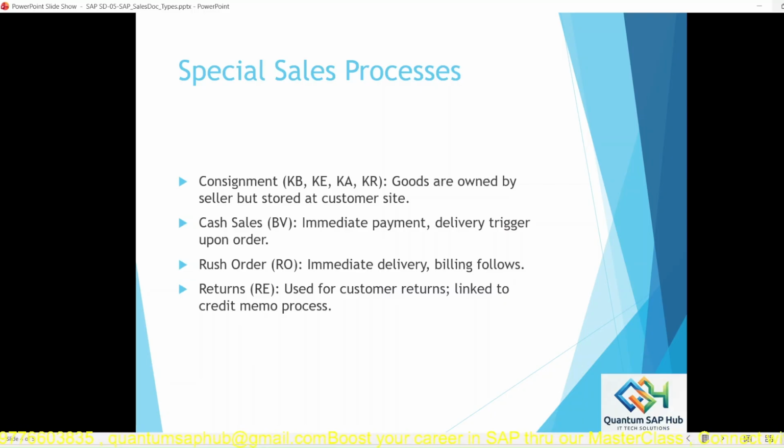So what you can do is keep the stock. You can say to the customer, okay, in order to facilitate all these things, we'll keep it at your premises. So whenever you start consuming, you create an issue document and then you consume, and only then the billing happens. Then, as I mentioned, cash sales: immediate payment, delivery triggered upon order.